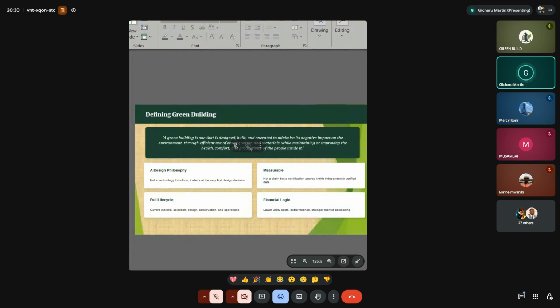This is through the efficient use of energy, water, and materials, while also maintaining the health, comfort, and productivity of the people inside. So this is not just about the building, but also about the people inside it, the comfort of you as a person working in the building, the visitors that you may receive, and so forth.